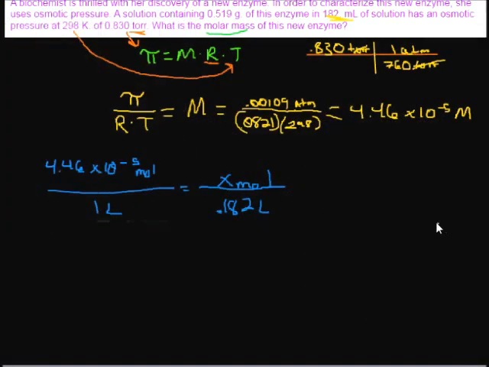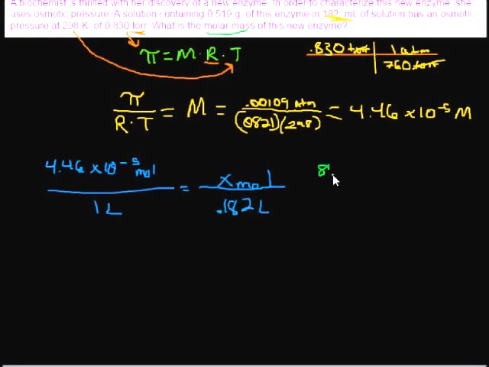So we have 8.12 times 10 to the negative 6 moles. Which makes sense, because a smaller part compared to this will give us a smaller part of the moles, right? So now we have the number of moles. We have the mass of this sample of enzyme. We know the number of moles of this enzyme. How do we figure out molar mass? If you don't know, you should slap yourself in the face right now.